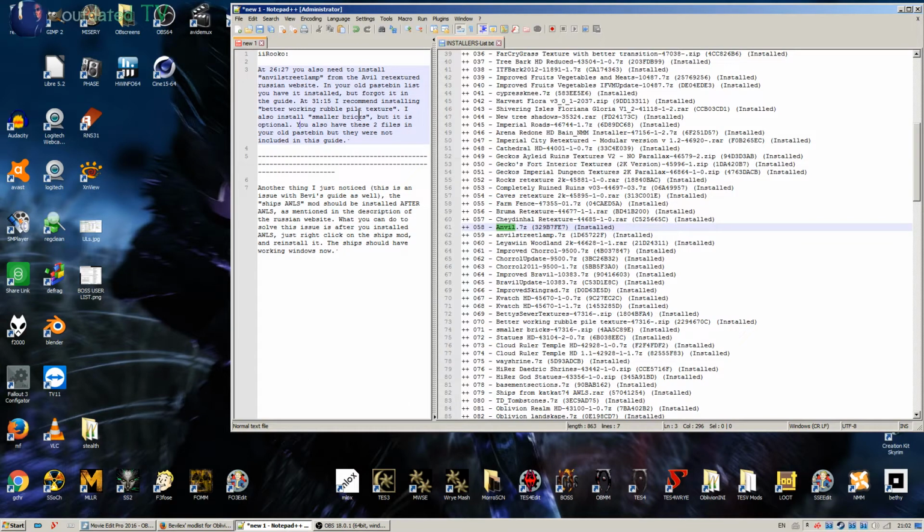First of them will be with the Anvil 7z. So this is the mod from the Russian side, from Test for All. As you can see, this is my old installer's order from my old installation. I have Anvil 7z and I have Anvil Street Lamp 7z. So let's correct this mistake.